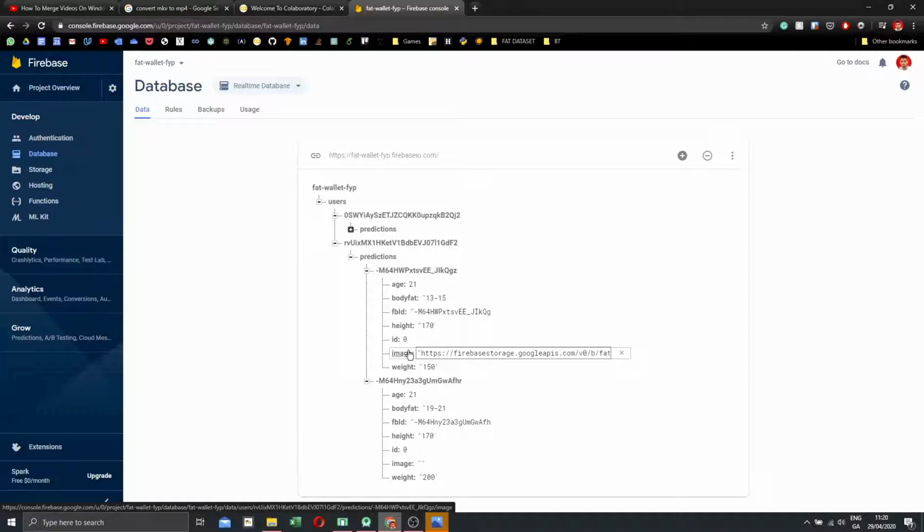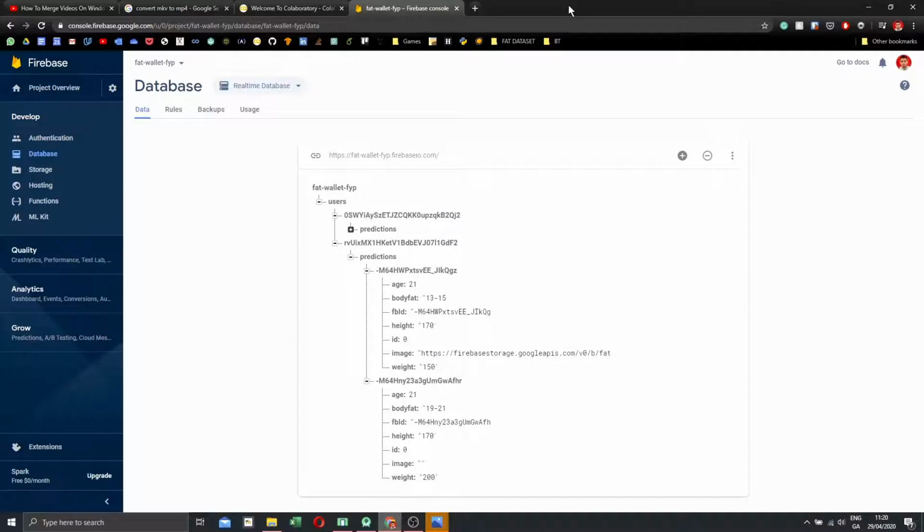So you can see here for this image, there is a link. If I open this, it should take me to view the image we uploaded. And this is all done through Firebase cloud storage now for the images. But this is how it's linked, and that's the image we would have uploaded to the app.